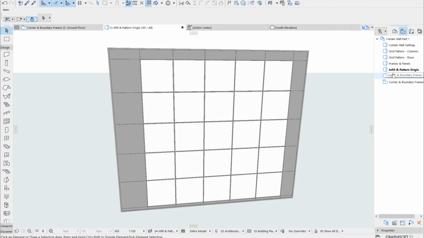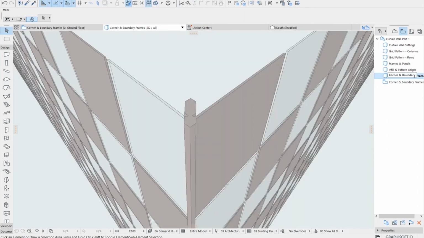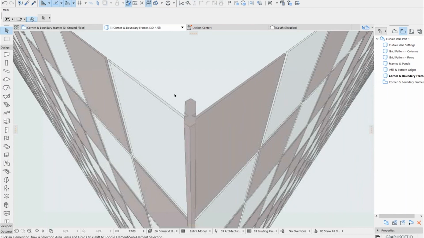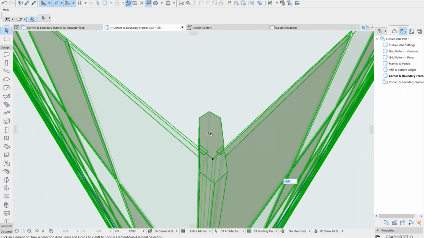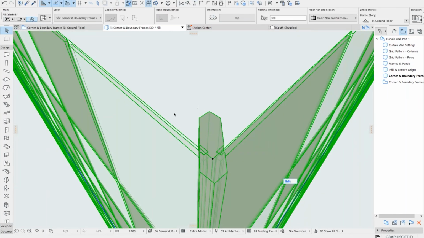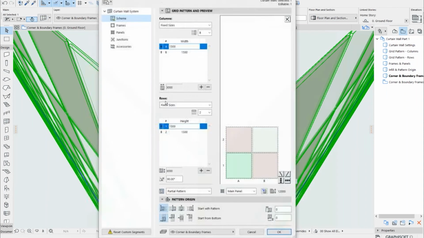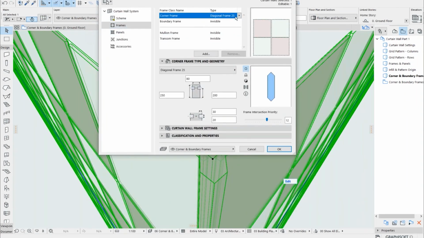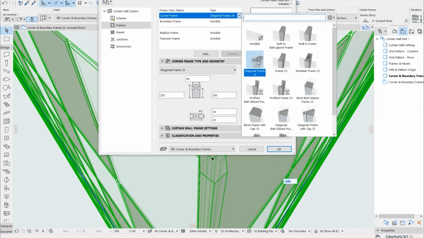All right, now let us see the corner or the boundary frames. So first is the corner frame. So here, whenever there is a bend between the curtain walls, we will have a corner frame. So if you go to the settings of this curtain wall, you can see here under the frames, we have corner frames. So now let's see the corner frame. Currently, we are using this diagonal frame 25, or we can choose modular frame as well.